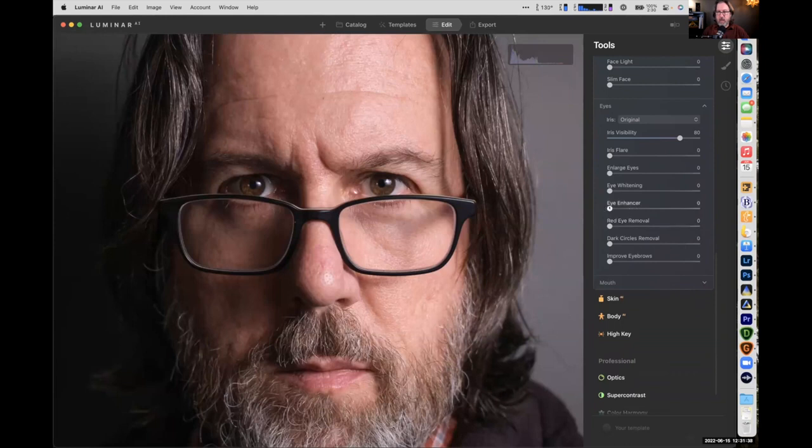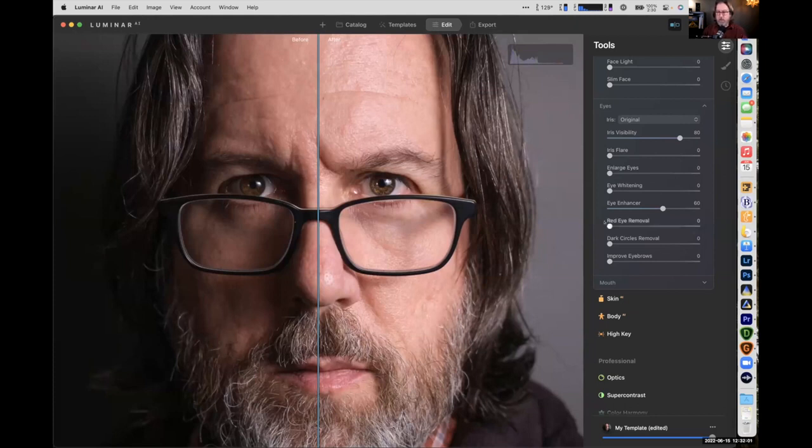I can just say eye enhancer. And again, I'm going to exaggerate this to make sure it goes over the video connection. But if we show a before and after, you can see that there's a little bit more exposure, there's a little bit more contrast, so the eyes pop a little bit more.